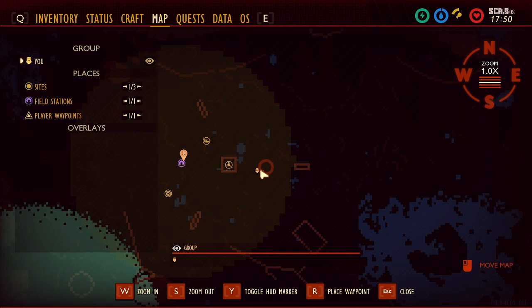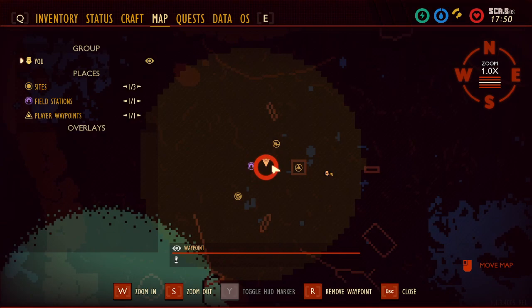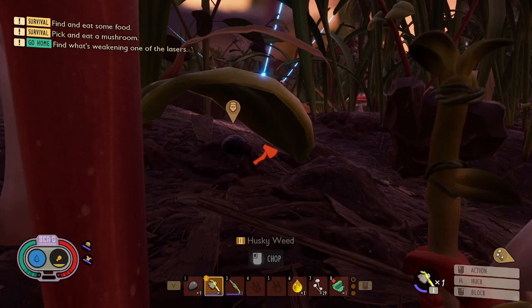Okay. Well, I know it's over here somewhere. So let's say, no, it's like there somewhere. Let's just put a waypoint there. We'll roughly get back there. That's what we're looking at. It's starting to get a bit dark. Let's just see if we can chop this down.